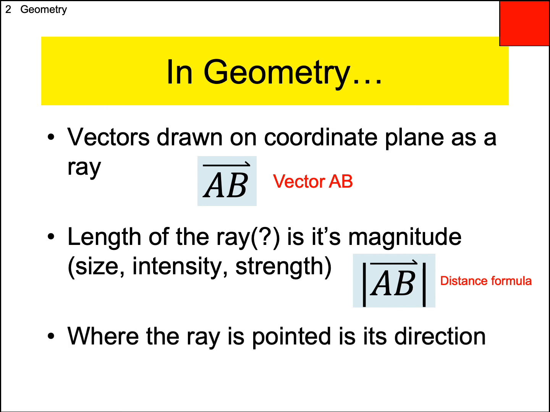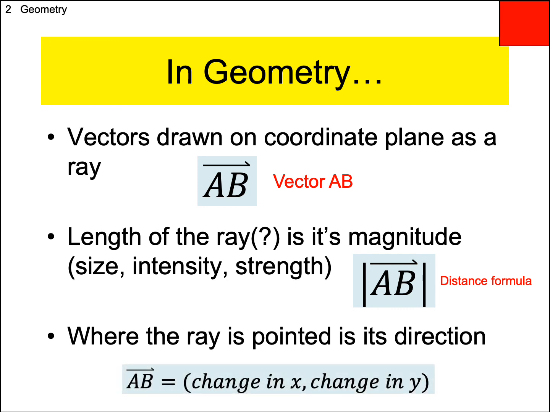If the ray is pointed up to the left or down to the right or straight across to the right, the direction where the ray is pointed is the direction of the vector or the force. So big picture. Oh, one last thing. So here's the symbology for the direction. And now this is when you got to pay attention. If you're just kind of lightly listening, you're not going to get this.